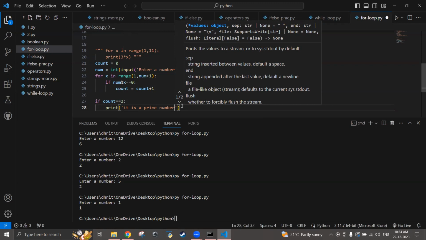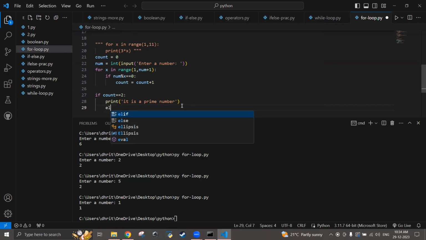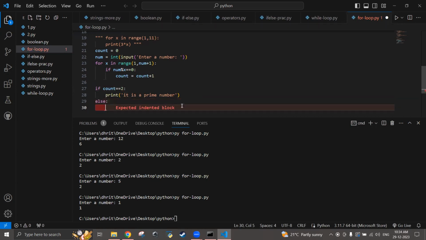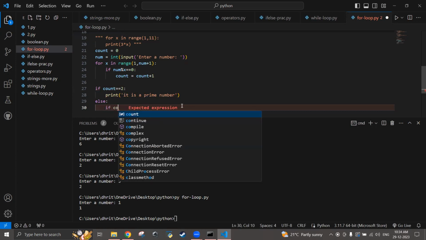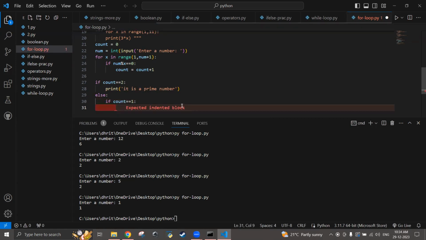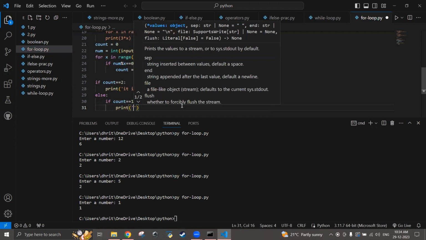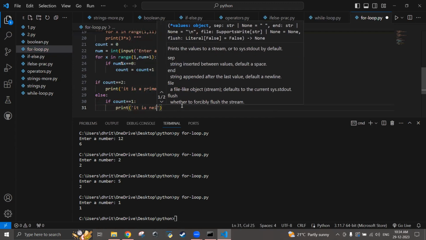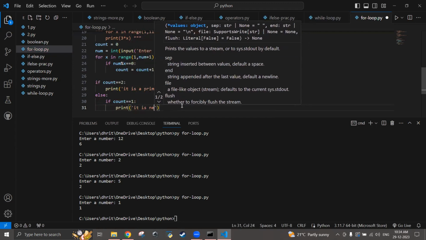Then else, again if the count is not 2, if count equal to 1, print it is neither prime nor composite.